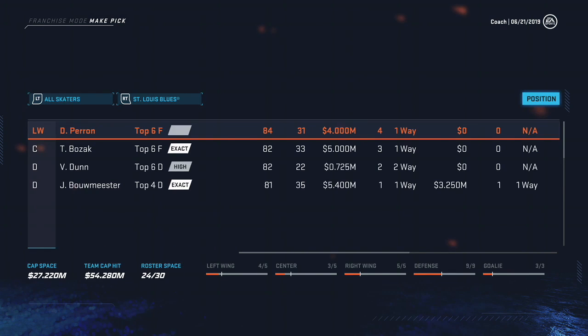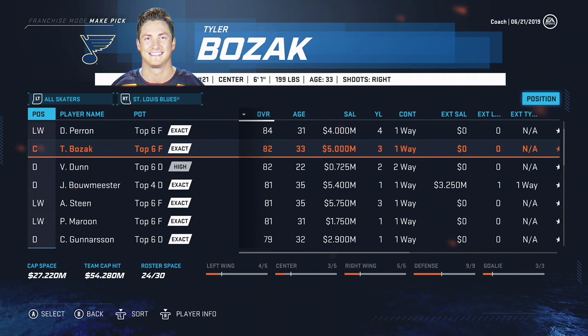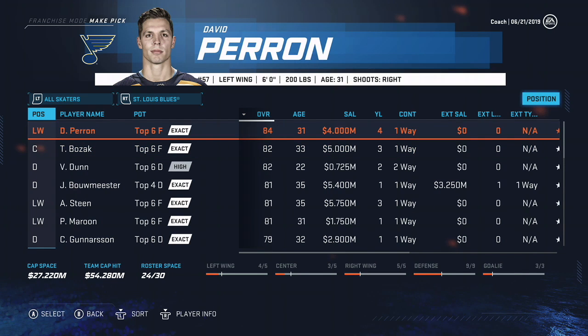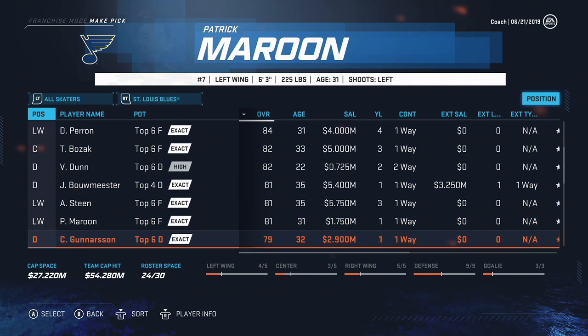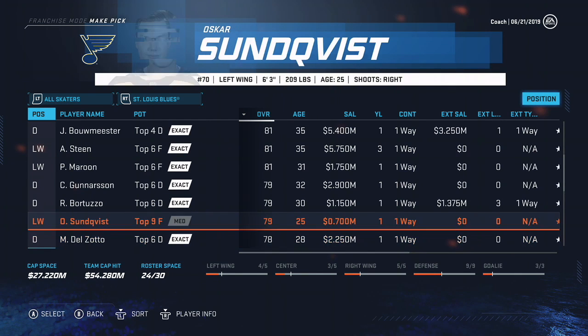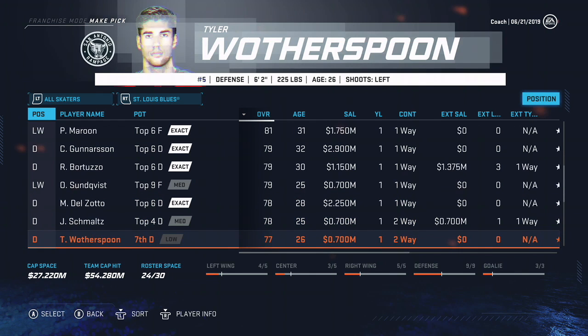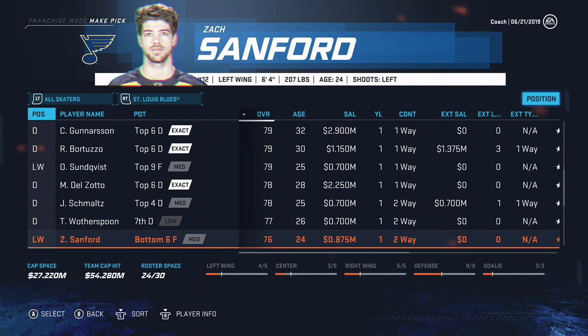Perron. You know what? That's not a bad contract. When they first signed it, I'm like, what a terrible contract, but it's not that bad. Although he is being exposed in the expansion draft. And I'm sure he will be in the actual expansion draft here next year. But you never know. Schmaltzy.